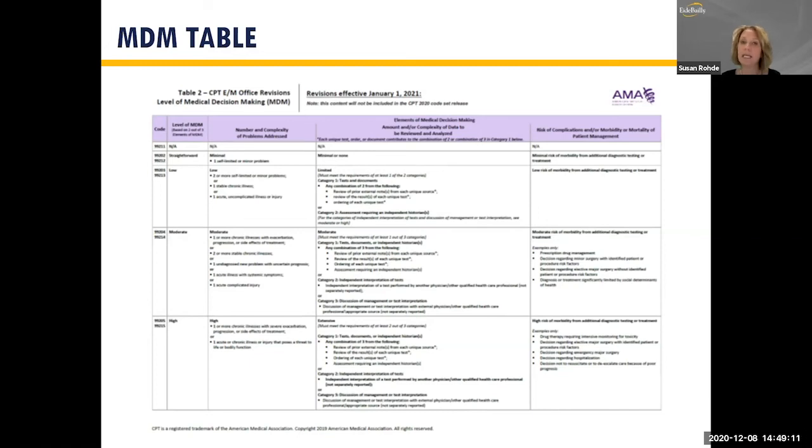But you can see the importance of educating our providers to document what they're doing. I recently did a review, and the providers were just sure that they were being undercoded. And I sat down, and one provider said, every time a patient comes in, I go back in Epic and I look at their prior visit, and if they've had any x-rays or anything, I even go back and look at those.